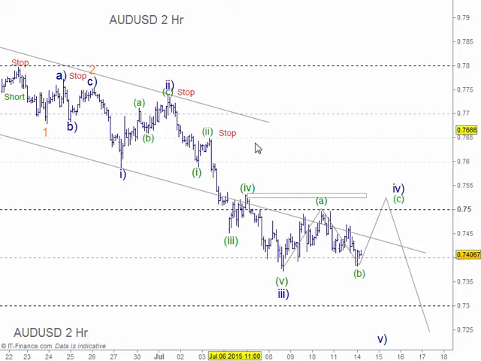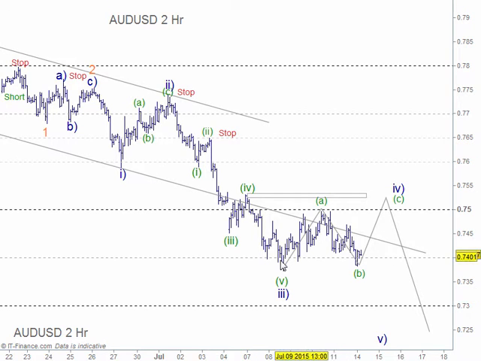So I don't particularly want to bring the stop down until I can confirm that wave 4 is here. I mean, it's pretty obvious, well, to me, that it is a wave 4. So we will see lower, new lows. So it's not such a big deal about keeping the stop well out of the way at this stage.